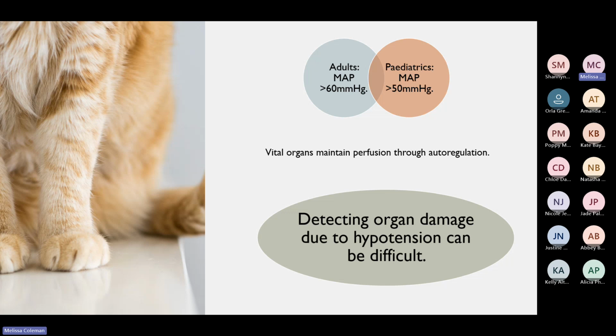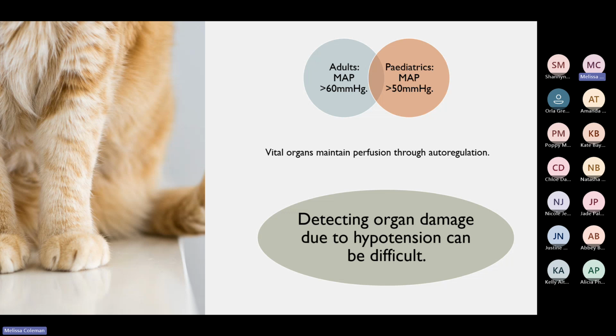I mean, cat spay is a bad one, but say if it was under anesthetic for an hour and it was hypotensive for an hour, there is a chance that we have caused some kidney damage during that time, but we will not see that until they're older, because 70% of the kidneys have to be damaged before they will show that they are damaged. Sorry, in blood work, yeah, and clinical signs. So 70% of that kidney will need to be damaged.